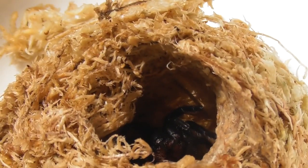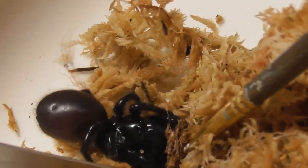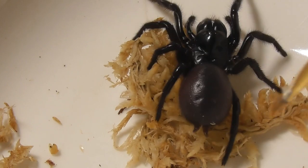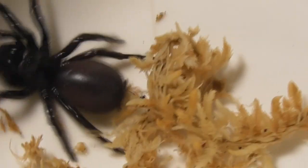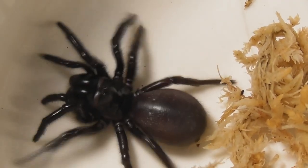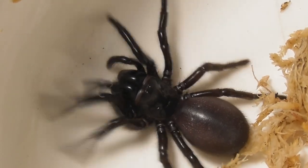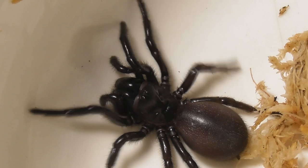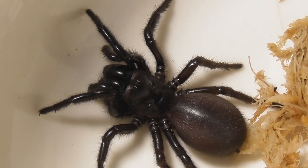Looks like we have a threat pose — you're going to be one of those girls, are you? Maybe come out through the back. There we go. Let go of the moss. I've got to say, this is a uniquely relaxed bunch of funnel webs. Three of them unboxed and I've basically not had a threat pose. This one kind of went for a half-assed threat pose, but now she's just chilling and embarrassing herself by trying to climb. Look, just give up. She listened to me — she's given up. Good.